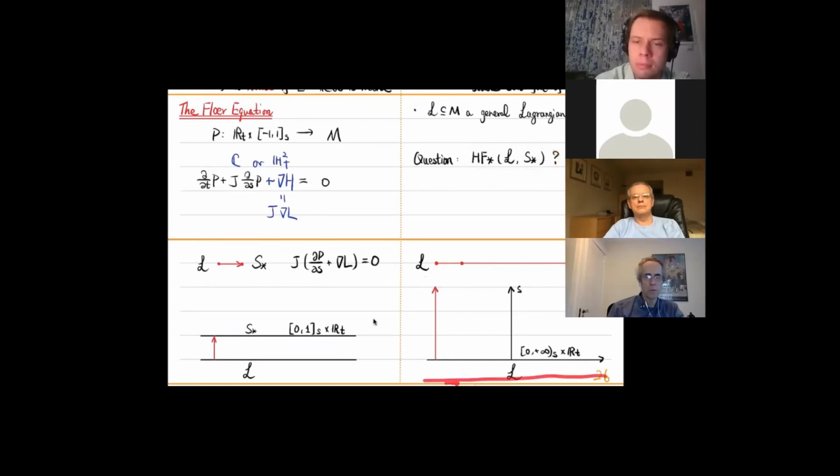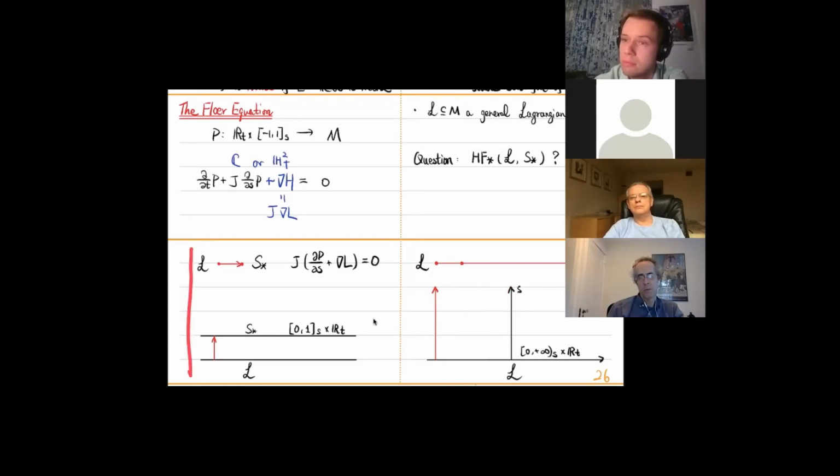So this picture is suggesting that maybe we can also define this Floer homology group by counting holomorphic upper half planes. Over this space, we are going to consider this perturbed equation. And on the real line, we have Lagrangian boundary condition. But on the other side, we will require our configuration to approach this critical point of L in a uniform way.